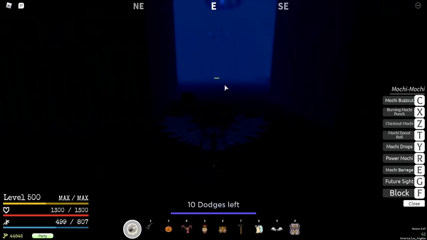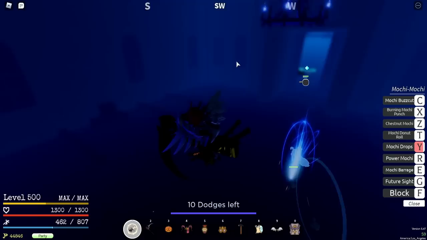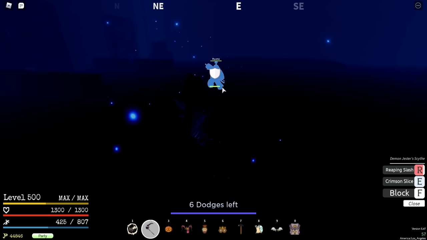Here we go. All right, first boss, we got this one right here. Let me attack him real quick. Okay, hold on. Bam, bam, bam. Reaper Slash. Okay, Remora, he has a lot of HP. I ain't gonna lie, Donut Roll's pretty trash. Got him. Yep, good stuff.